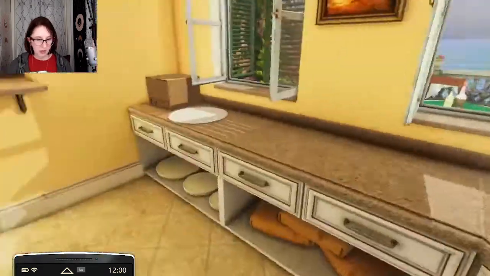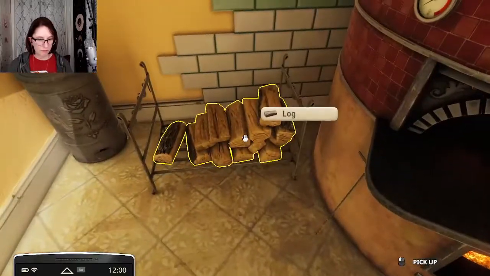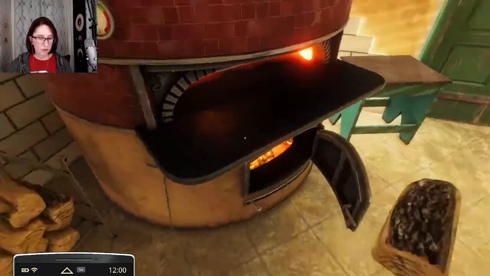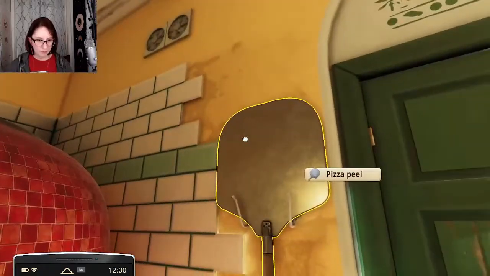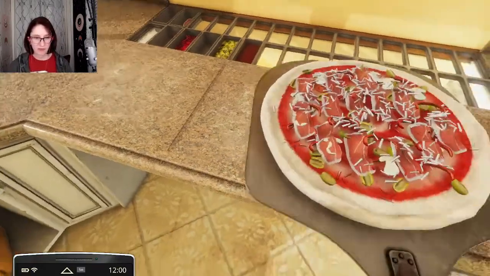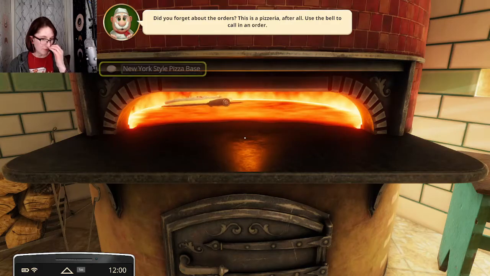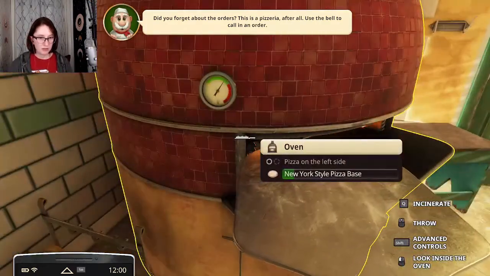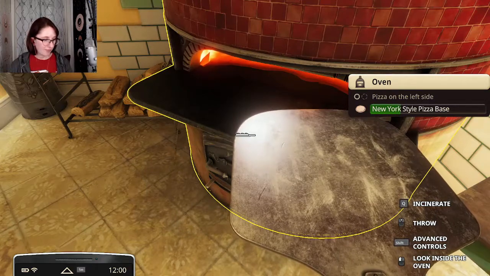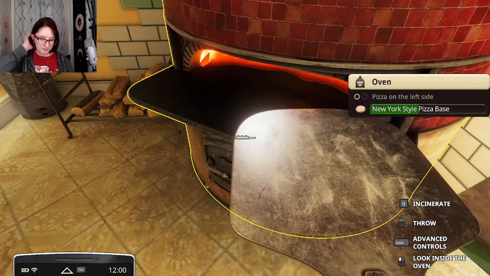Nice. All right. So I guess now we come over here. And we don't want to make it dangerously hot. Okay. We got our peel. We're doing all right. All right, guys. For the next pizza, start making a list of all your toppings. And we'll see what we can find.